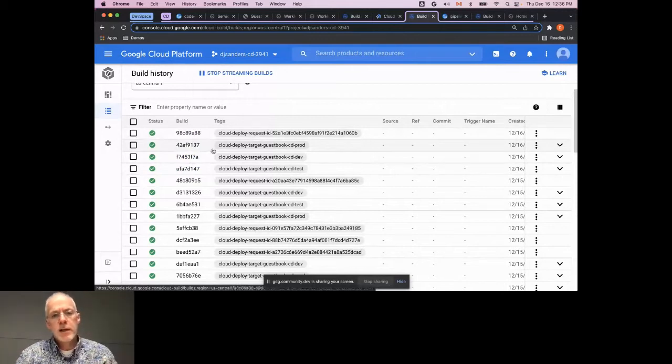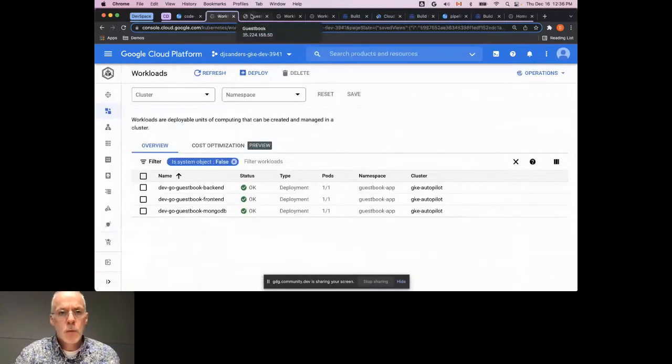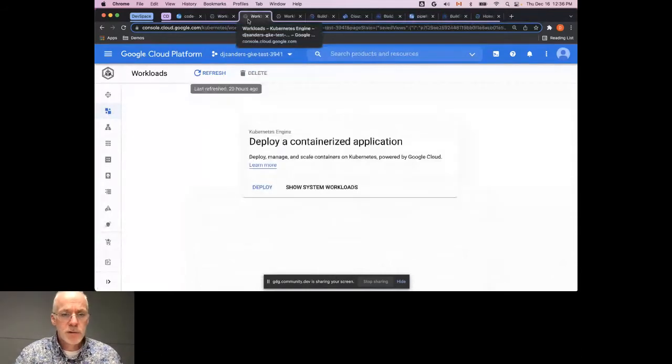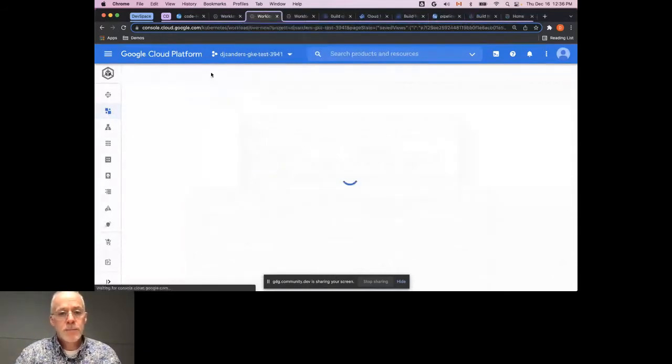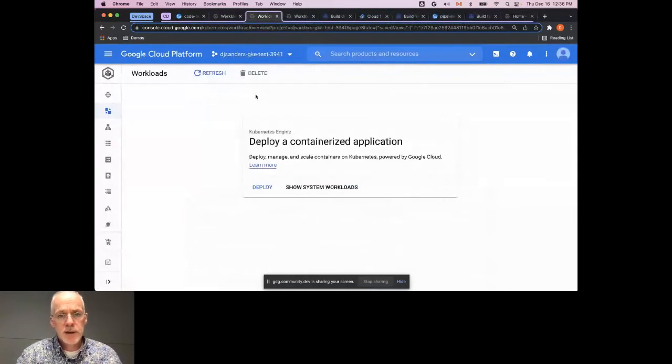So now let's imagine we've gone through this, we've checked our application, it works really well, it looks really good, and we're ready to move it to test. Now here, there's absolutely nothing running in the test cluster. So let's go back to Cloud Deploy.